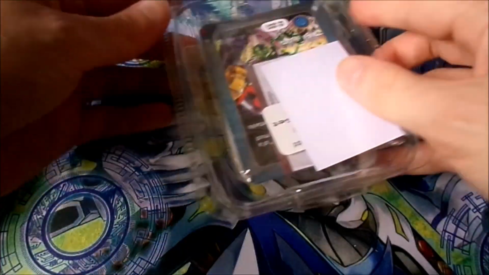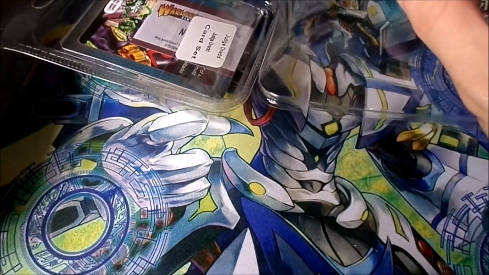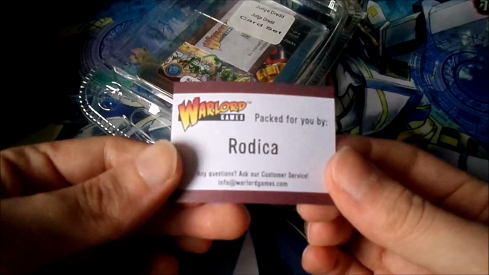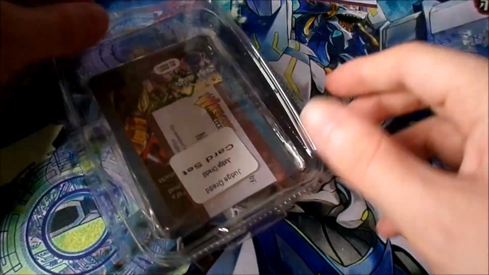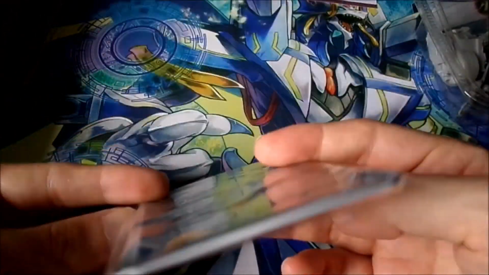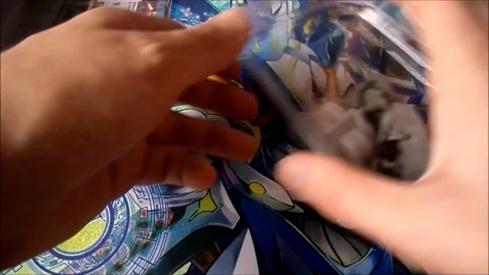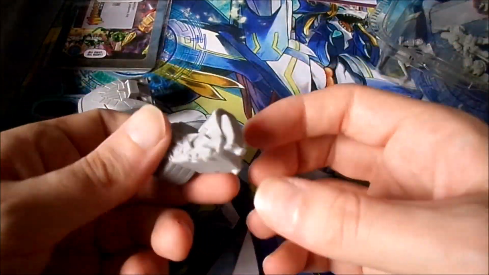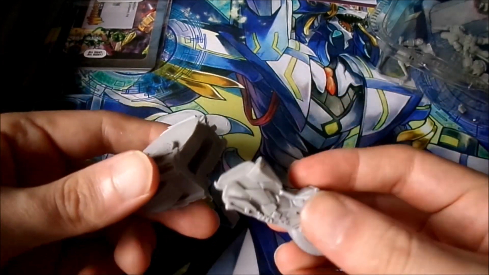Pop this open. Okay, so we've got a different packer. This has been packed for us today by Rodica, which I don't think is someone we've come across so far in Warlord's. We've got the cards there, we'll get into them second. First of all, let's take a look at this. So first of all, we appear to be picking up the Lawmaster, so we'll go with that.